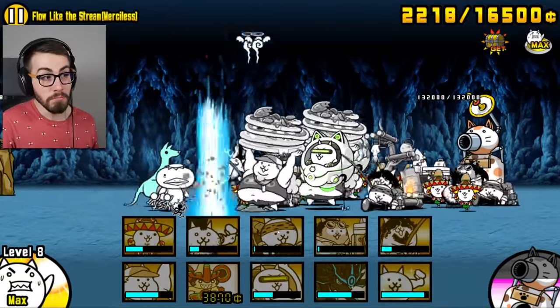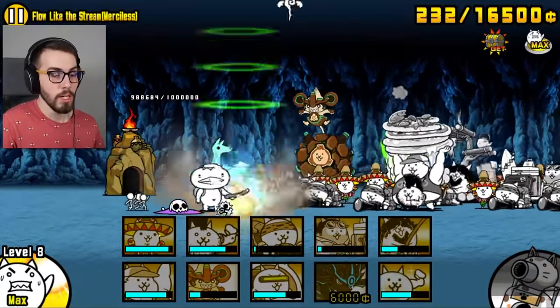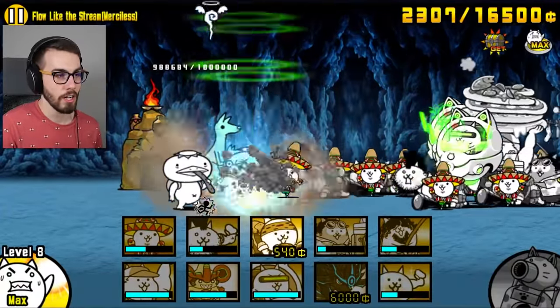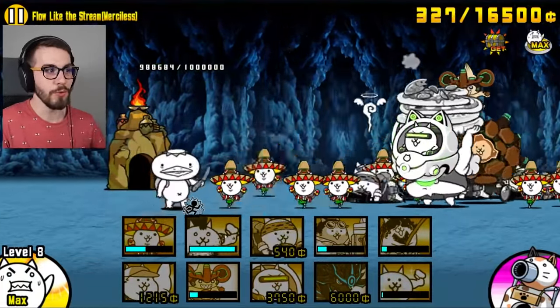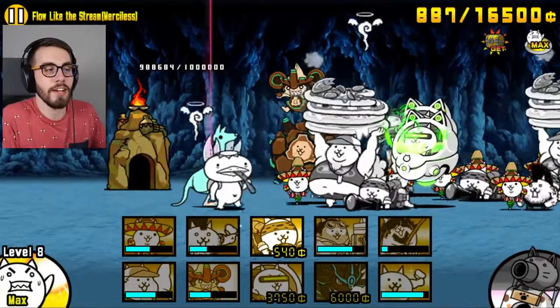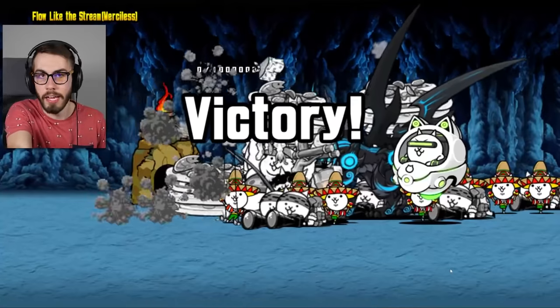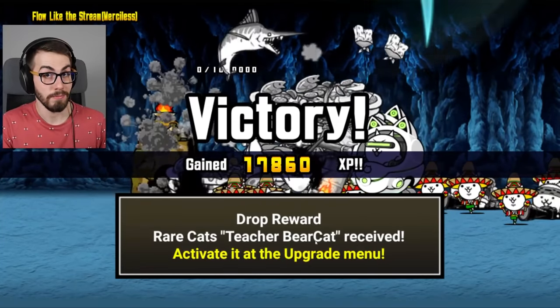But hey, moral of the story is after a while, and it was quite a while, we did manage to kill this guy. And as you can see, he really didn't get that far across the level. And then eventually, we managed to get him all the way to the base. And he just stayed there until he died. And I did also have a Rich Cat and the Treasure Radar so I could actually pick up Teacher Bearcat. I wanted to show you guys that because I'm excited about it.